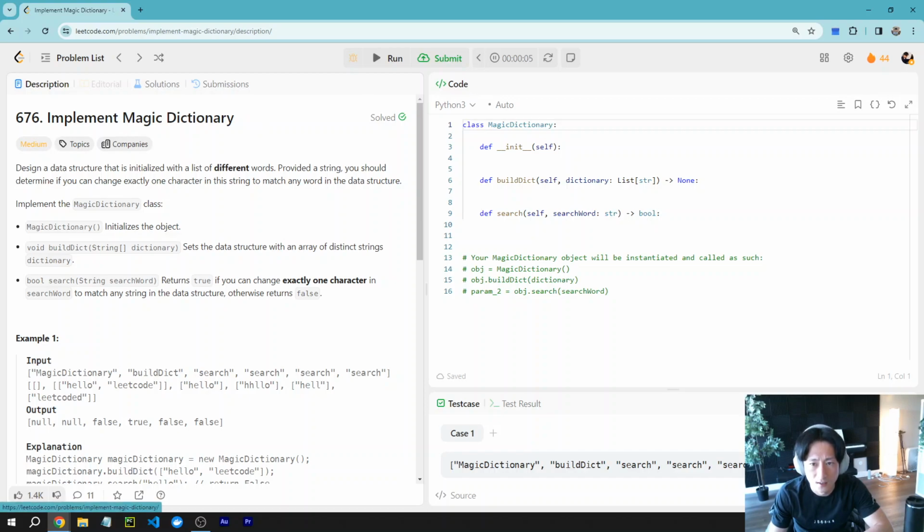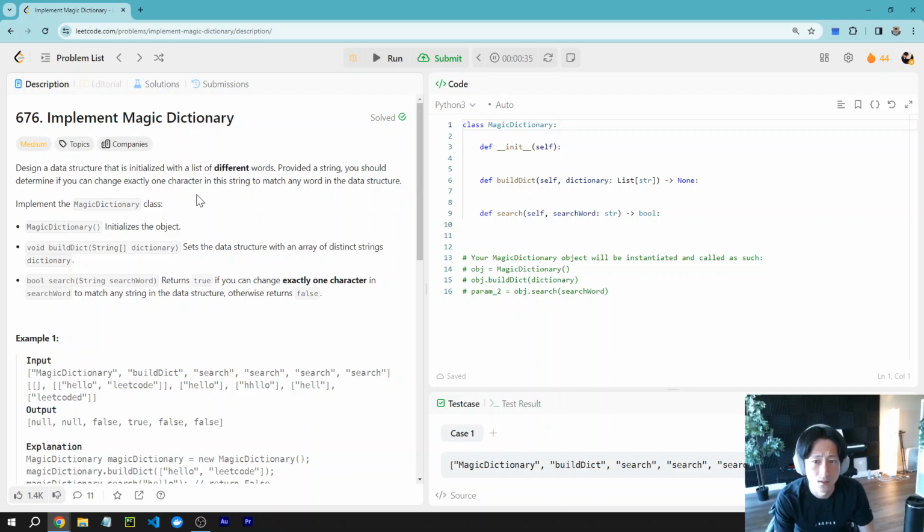Implement Magic Dictionary. Design a data structure that is initialized with a list of different words. Provided a string, you should determine if you can change exactly one character in this string to match any word in the data structure.